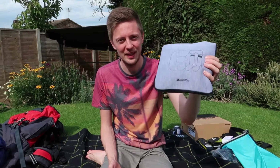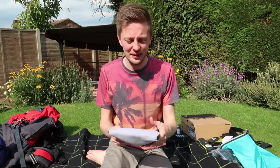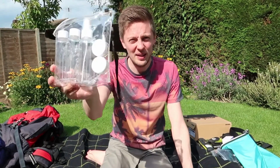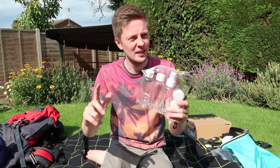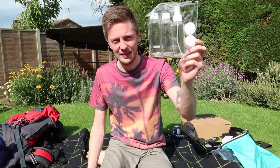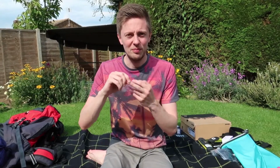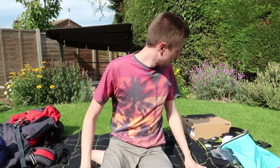This was super cheap: just flight socks, earplugs and a neck pillow thing. And for the flight, a clear bag, because if you try and take anything over 100 millilitres, they will take it off you, so make sure you've got something like that, otherwise it will get confiscated. Also, I should point this out because it happened to me: if you're taking your first aid kit, make sure you put it in your rucksack and not your hand luggage, because if you've got things like scissors or needles in there, they will confiscate it from you and you'll lose it. That happened to me. So then I've got my shoes.